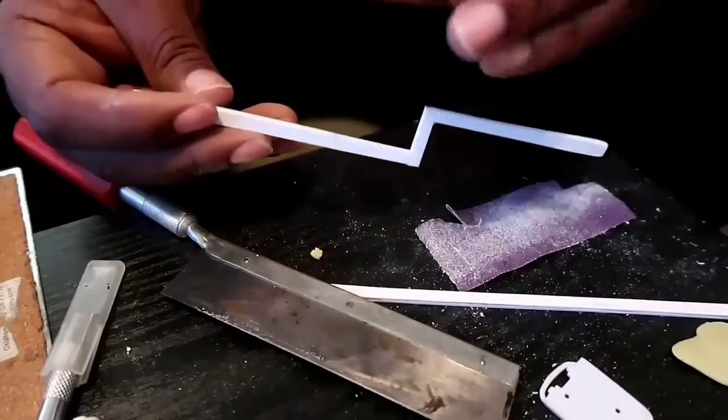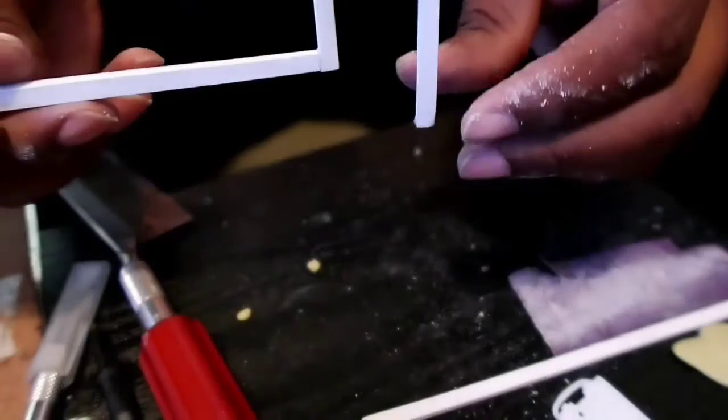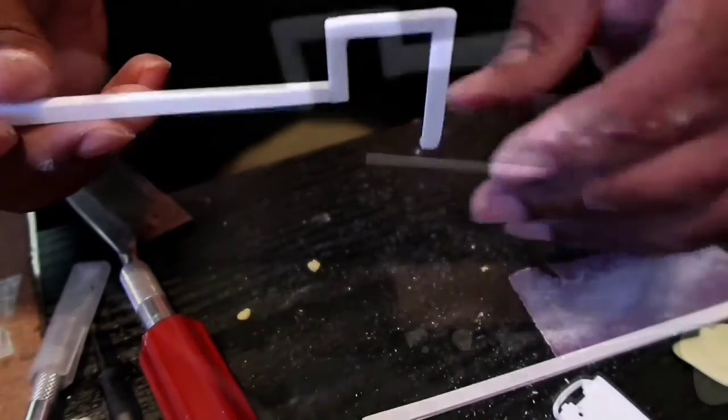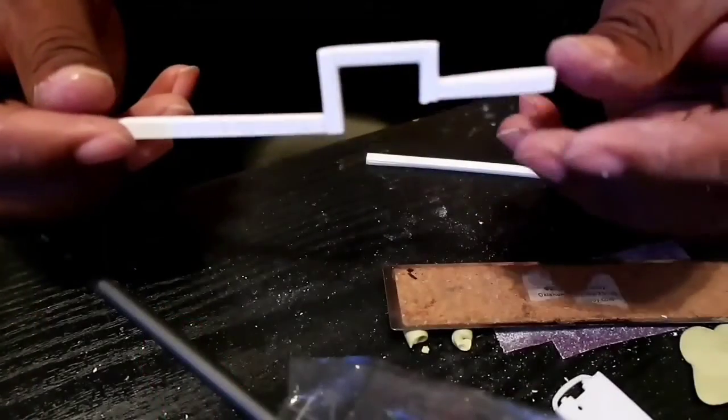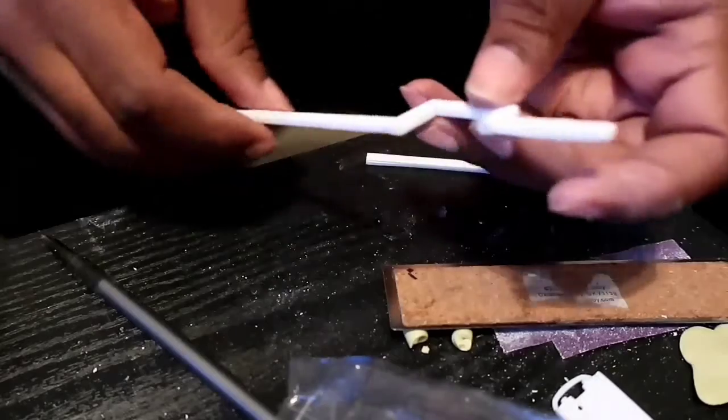So you can kind of see where I'm going with this. Yep. Nothing too fancy. Definitely not fancy. Just a basic frame. So don't you need 2 of those? Yeah. I mean, I'm no framing expert. Of course you're not. But just open your eyes. Like you need... Oh, okay, I got you.